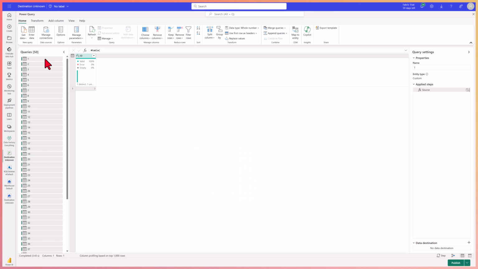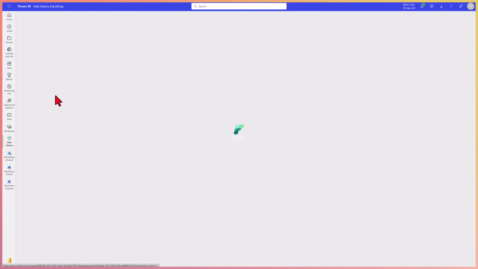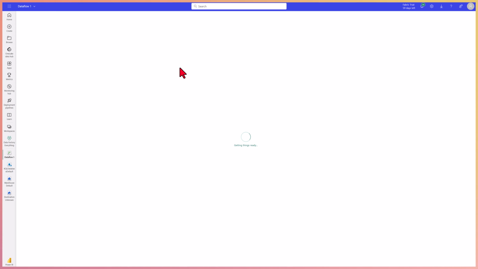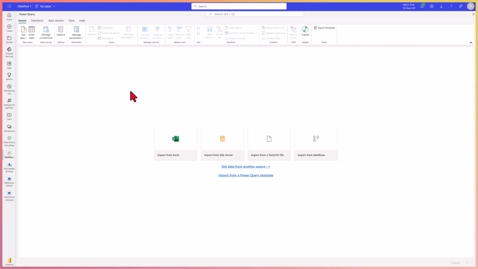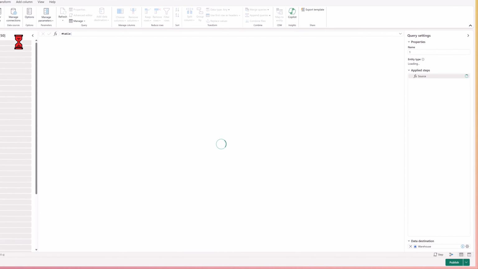Okay, let's explore this a little bit deeper here, just across Microsoft Fabric. Back again into our data flow, Control A, right click, copy, close out of it. And then in our workspace, we're going to go to the warehouse, kind of using the same front door method, as I like to call it. We could use the new Dataflow Gen2, or if we already have existing tables in our warehouse, just click that get data from new Dataflow Gen2, take it into the editor. Remember that amazing trick, Control V, paste it, bottom right hand corner.